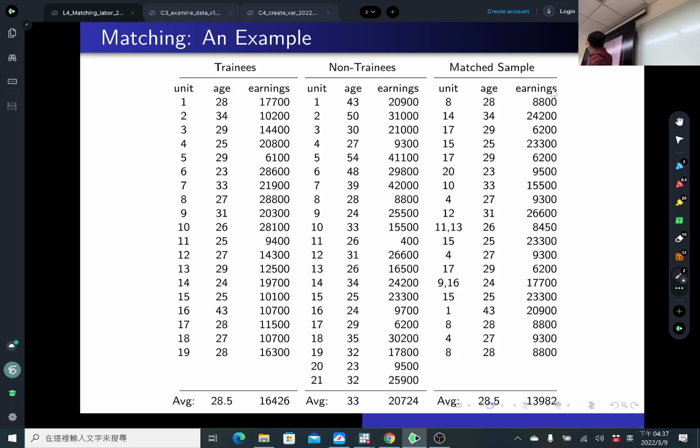But you will learn other methods, for example, called the propensity method. We just match on the propensity, and this propensity basically summarizes a lot of characteristics and their effects. But you will learn this later. So basically, it's not exact. You don't need to use the same age. Later, you will learn you just reduce the dimension to one variable called the propensity score.